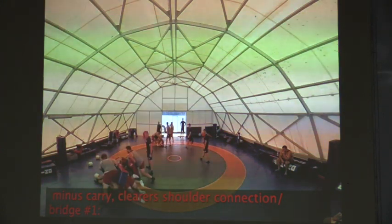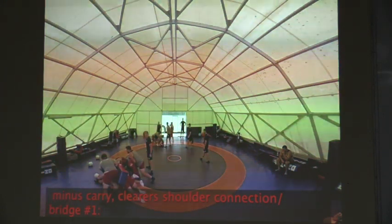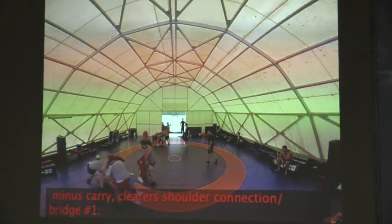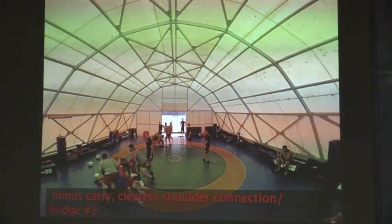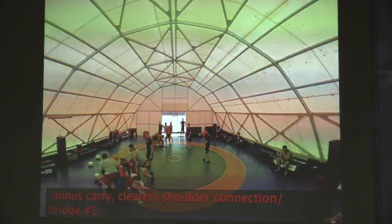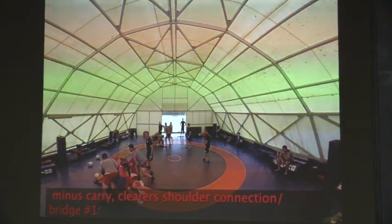Excellent. So no side entry. What else? They aren't going in from the front. Exactly. And two, as tight as possible.